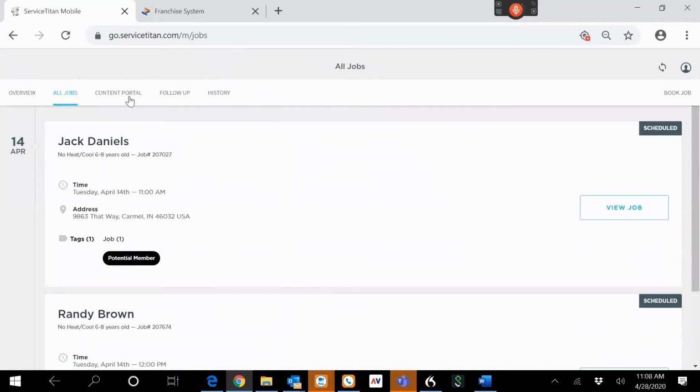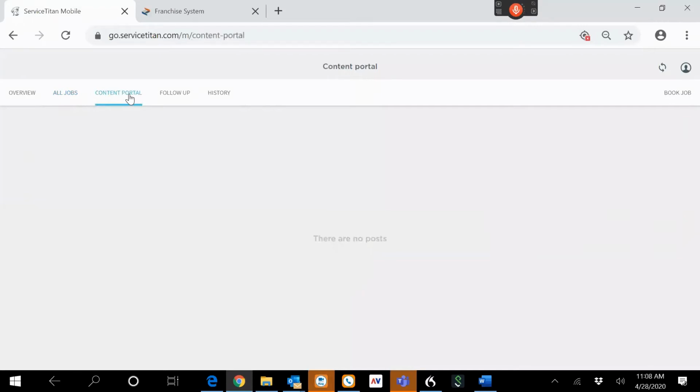You can access the content portal there, but if you need to know where to add content, that's going to be on the admin side of ServiceTitan under your settings. On the left-hand side at the top, you can type in content portal and it will pull up for you. Yeah, in the search box in settings on the admin side, just type in content and it'll bring it up, and you can click on it and there you can add all that.